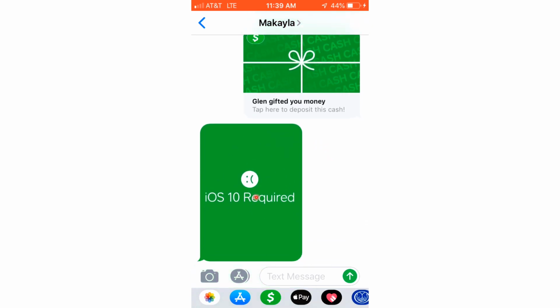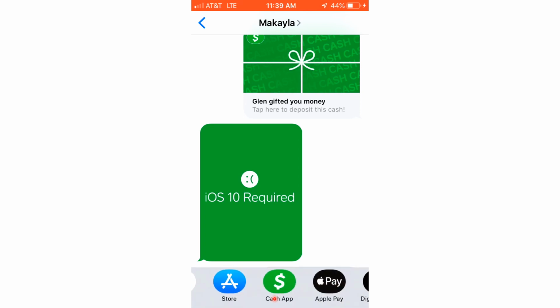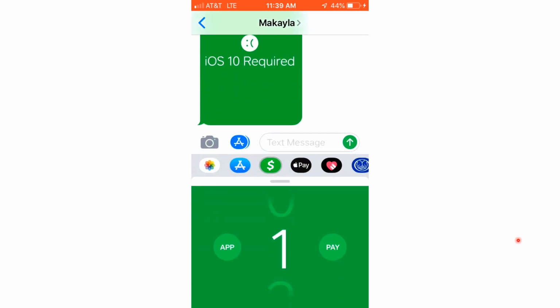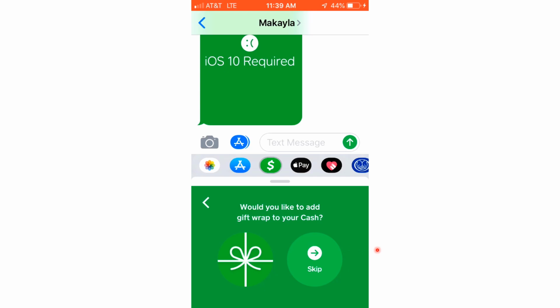If you look down here where you see the Apple and you see the Cash App and the Pay, if you click down here and I'm gonna go to Cash App. Say for instance, I want to send her $10. And what happened, I hit to the right, I hit Pay. And this is only good if somebody else has an iPhone or an iOS system. So she has an Android.